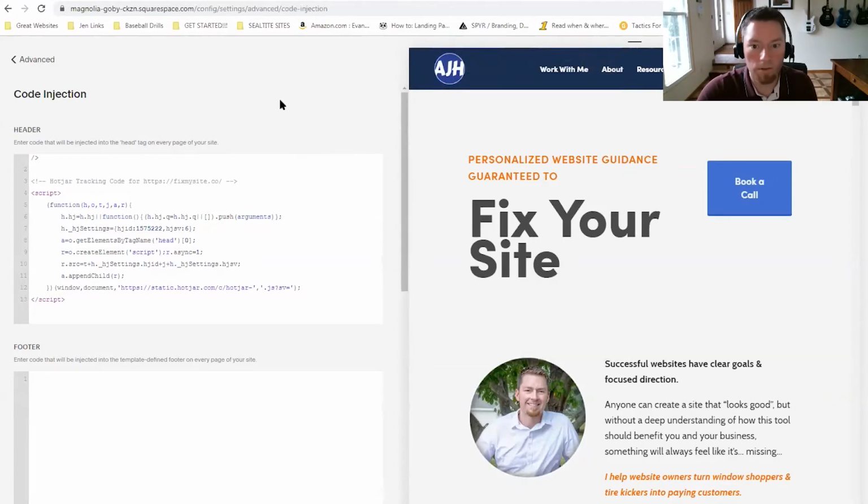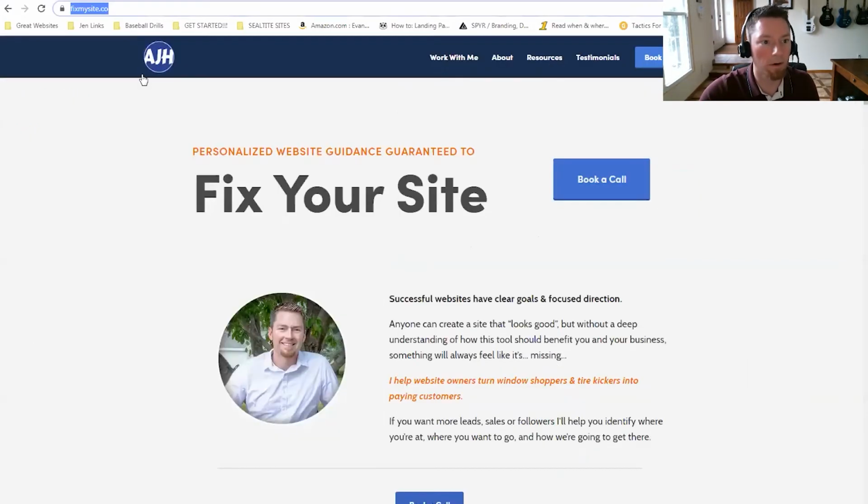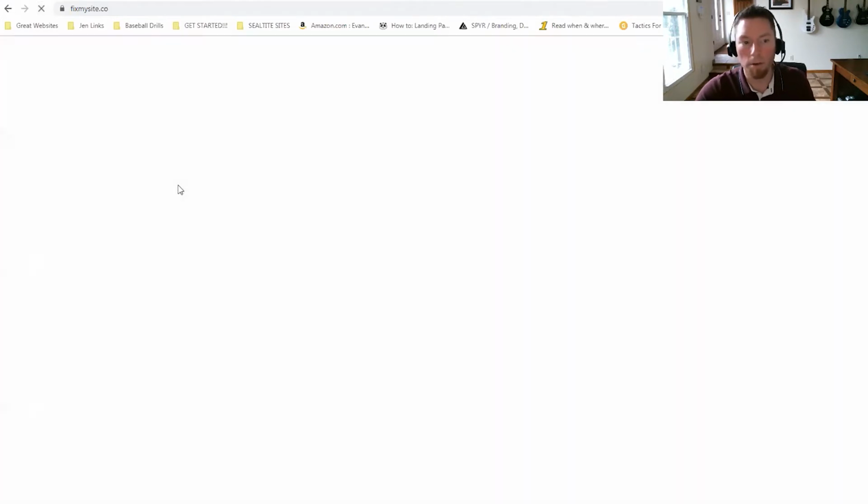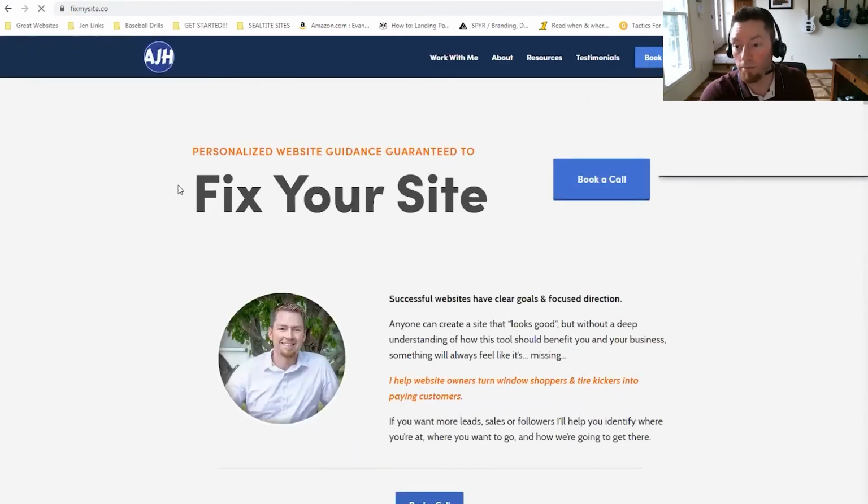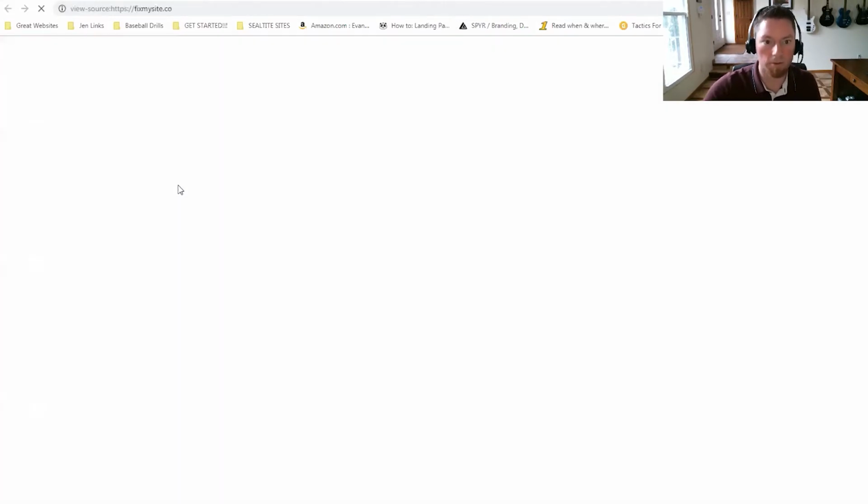That's saved. So then what I'm going to do in order to test this is I'm going to copy a snippet of this code right here. I'm just going to copy a snippet. I'm going to go back to my site and refresh. And then I'm going to look at the code. And I don't know if it's actually going to show this in my video here, but I'm going to hit Control U since I'm in Chrome. I'm going to look at the code itself, and I'm going to hit Control F to find.